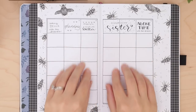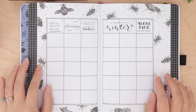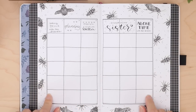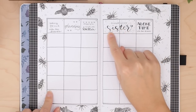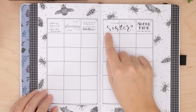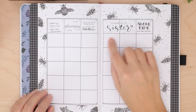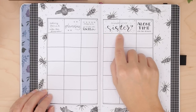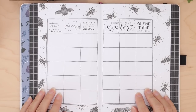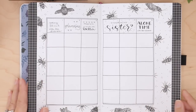This is my new favorite spread — my gratitude spread. Every month I write in different fonts just to play around. In September I accidentally did six extra boxes and I fell in love with it because I could combine two boxes into one big one — like when we had dinner with my sister and her family, which was so nice after an incredibly long time. I wanted that in big bold letters all the way across. I'm loving having these extra boxes — it's just so much fun.